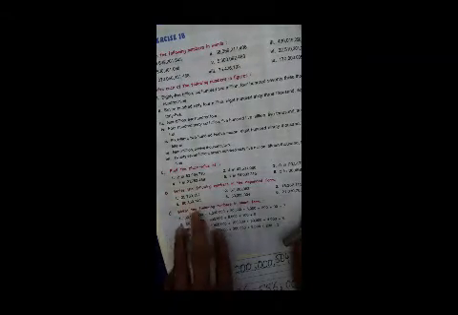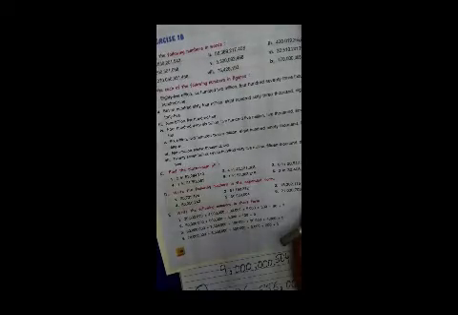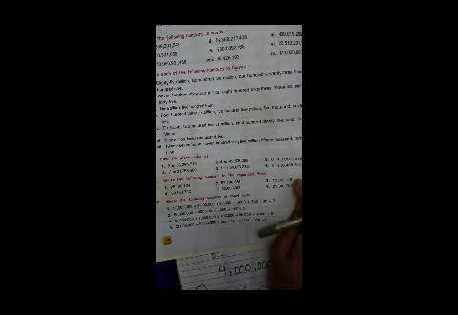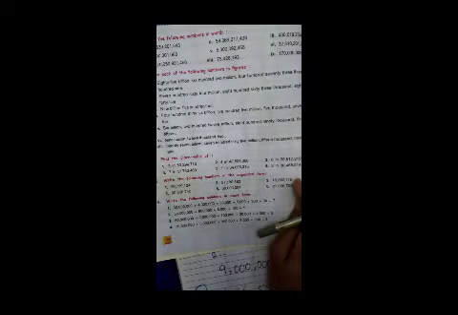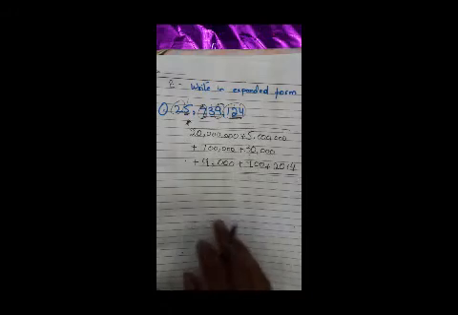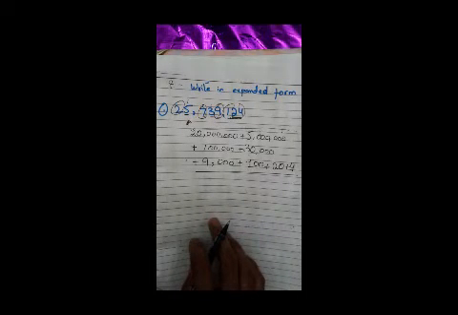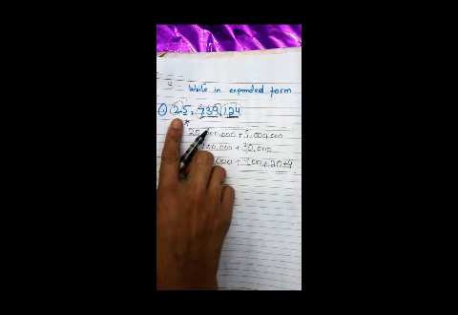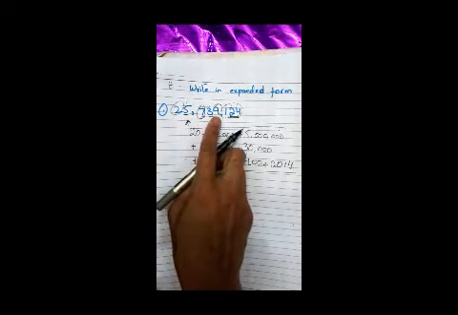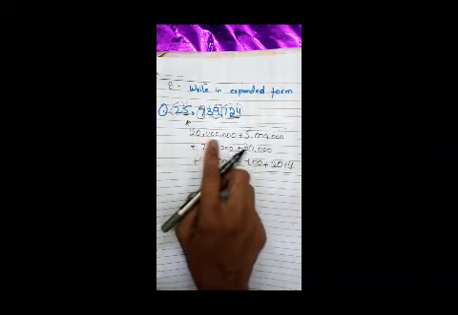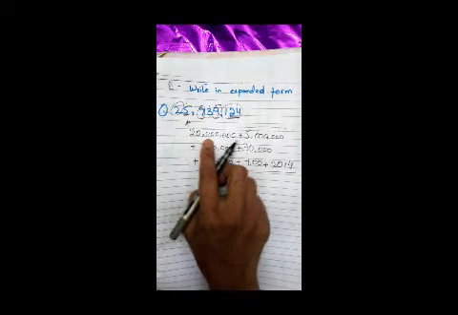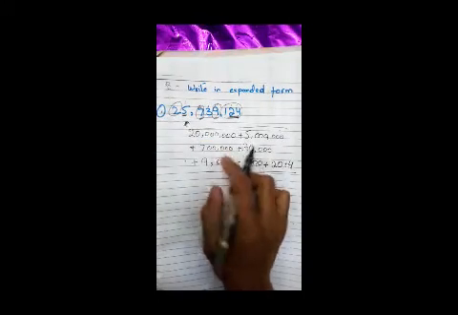Okay, let's move toward our D part, and here some parts are given to you, and you have to write all of these parts in the expanded form. Now student, 25,739,124. Now let's move toward our place value in expanded form. We have started from 2. After 2, how many zeros do you have to put here? 1, 2, 3, 4, 5, 6, 7. 7 zeros. So I put here 7 zeros. Then 1. After that, have to put here a comma. Then 3 zeros, comma. Again 3 zeros.